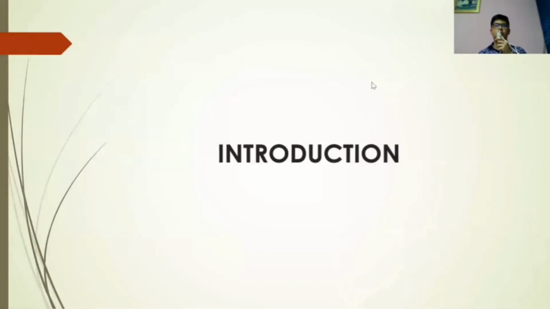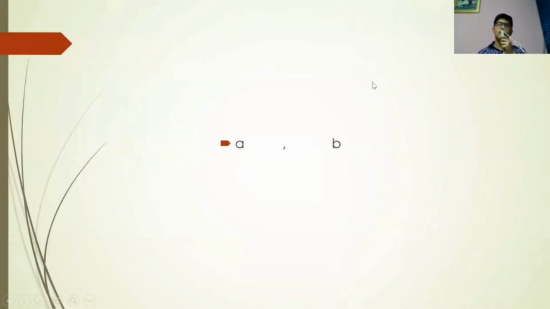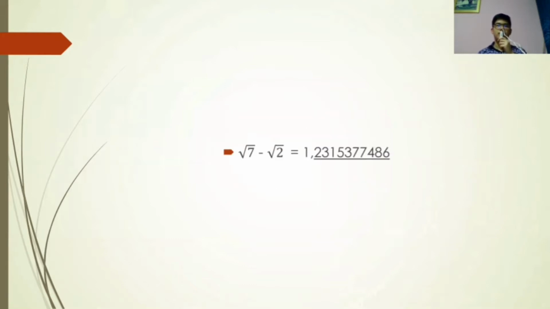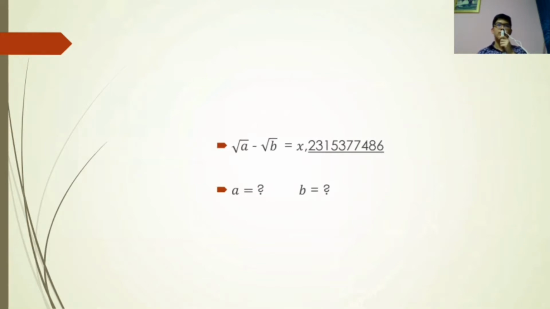Introduction. Let's consider two numbers A and B. Both are non-square integers. We take the example 7 and 2. Then the square root of 7 and 2 is taken and subtracted. The fractional part of the result is taken and the integer part is removed. If we now only know the sequence, would we find back A and B?